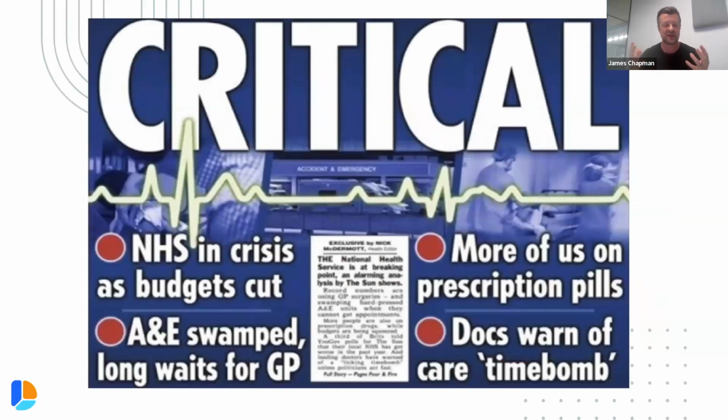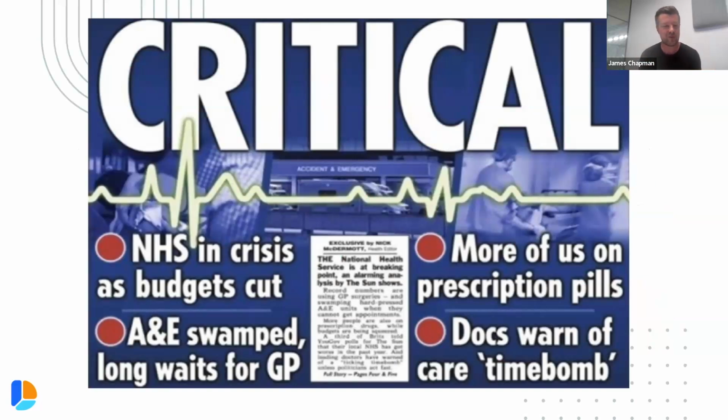And there's probably lots of headlines that we've all seen over the last few years that the NHS is almost getting to crisis point, and the A&E is swamped, that we can't provide the level of services in the traditional models that we would like to, and we're starting to see the impact of that play out.